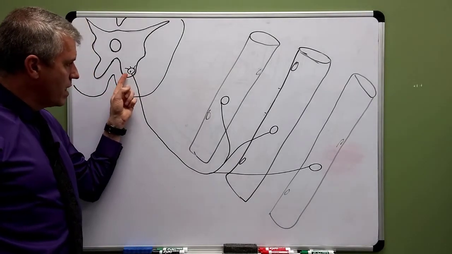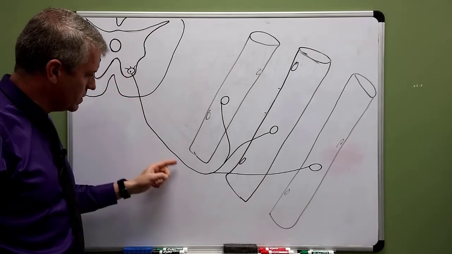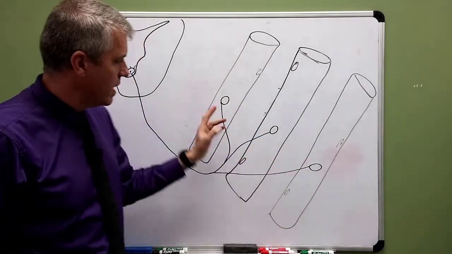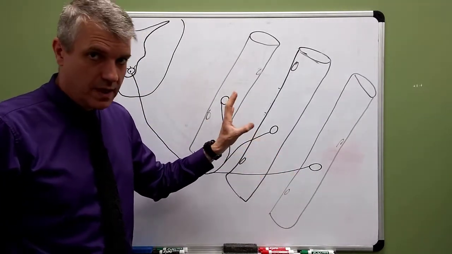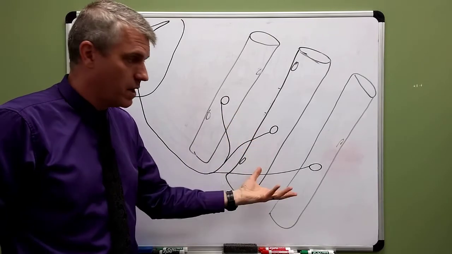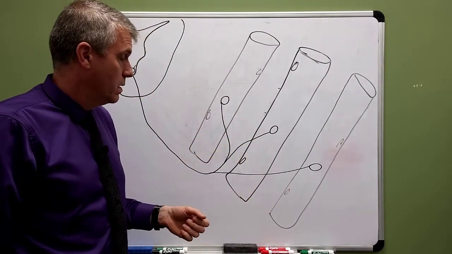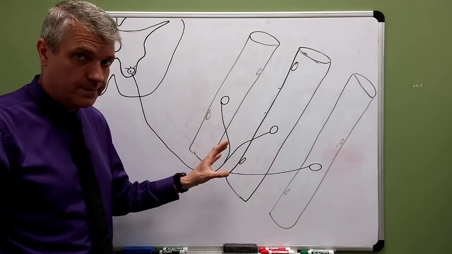If this motor neuron is stimulated, it will send neuronal signals down this axon, and every one of these muscle cells that this neuron is connected to will be stimulated to contract. It'll undergo charge changes, and those muscle cells will shorten. This is one motor unit.